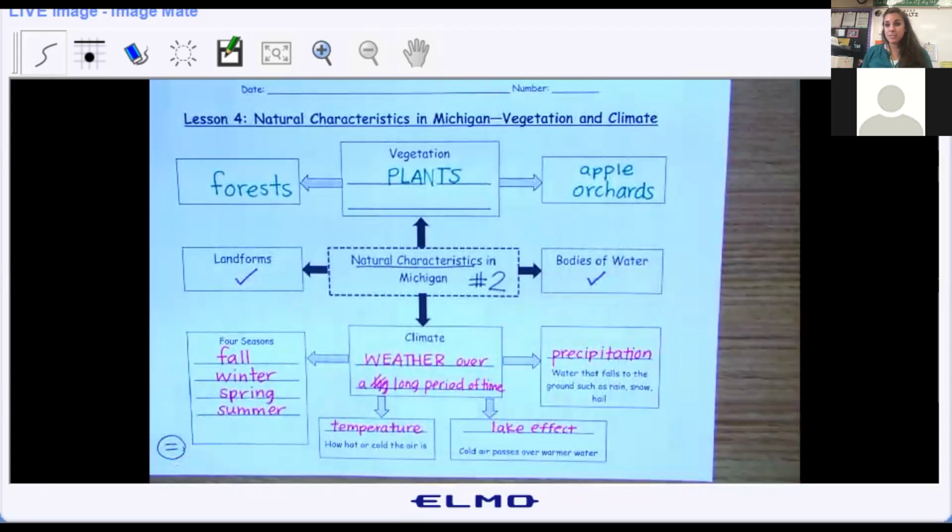If you need to pause the video here to finish copying it down, go ahead. We've learned some really, really big words today, but we've looked at maps to help us understand them better. We're going to continue to use these words, so if you're still having trouble with them, don't worry. We'll keep practicing, okay? All right, bye.